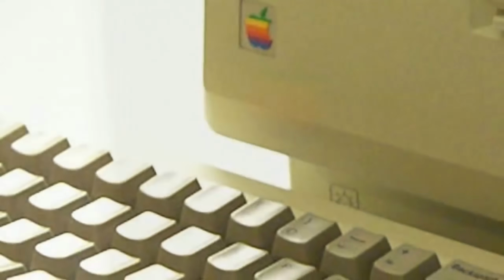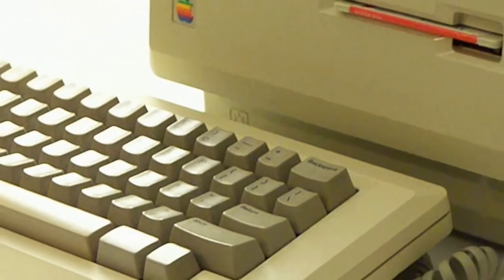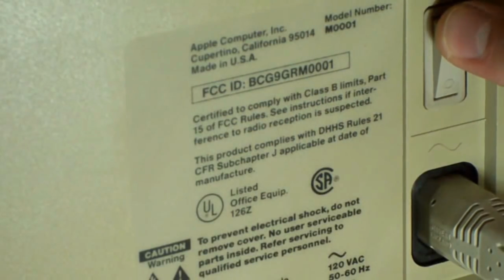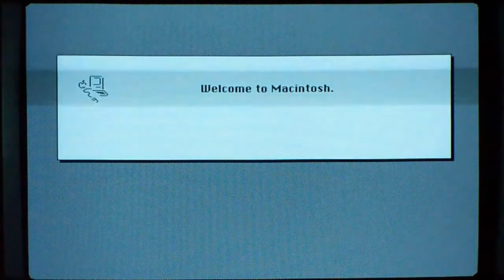This is real life, and you can see the rainbow of the Apple, because that's the way they made it. And that's the keyboard. And that's the mouse. With your nice computer, it says Mac. If you turn it on, you can see it. And that's the old computer.